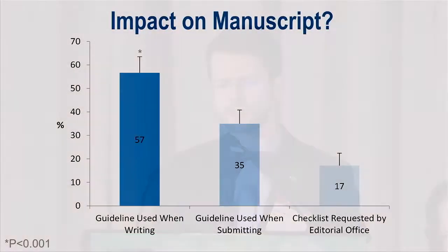not a single paper got reviewed unless it had a filled-in checklist. So what was the impact on the manuscript when we look at the last three categories? Did it have an impact still when the office requested it? Did the authors change anything? Broken down for these three categories, you see the results here. When you use the guidelines early on, when writing the paper, of course, it has a greater chance of having an impact on your manuscript. And only a third or one in six influenced and had an impact on the manuscript when it was used later.